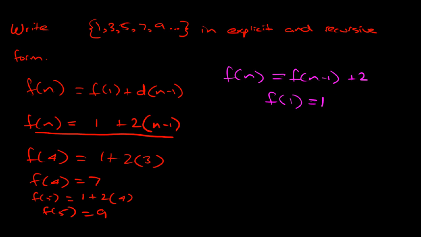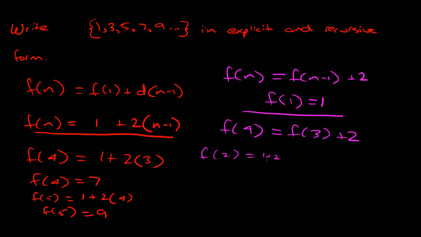So let's plug in stuff. This is our final equation. Let's see if this works. F of n minus 1, if n is 4, this becomes f of 3 plus 2. Oh, we still do not know f of 2, nor do we know f of 3, so we need to find that out. So f of 2, well, we can just see what f of 1 is. That's 1. So f of 2 is equal to 1 plus 2, which is 3.